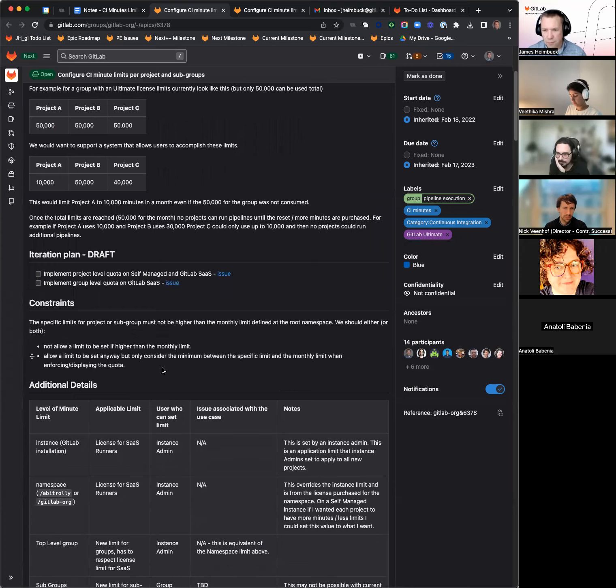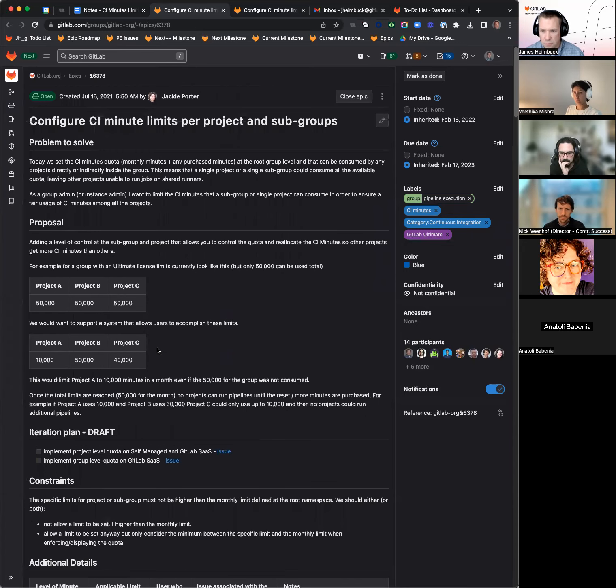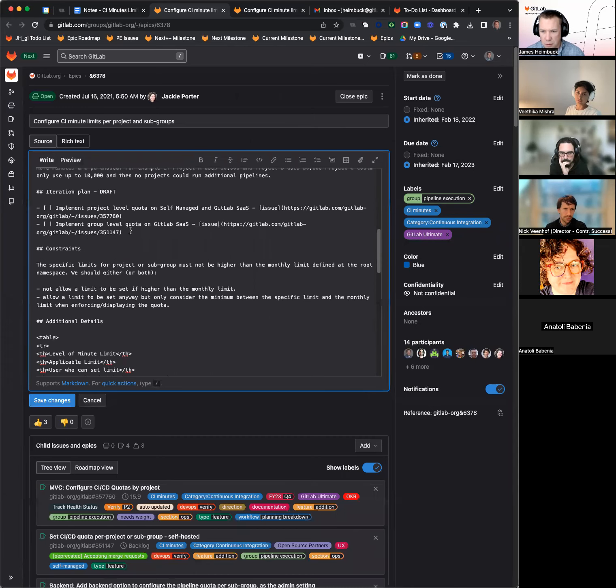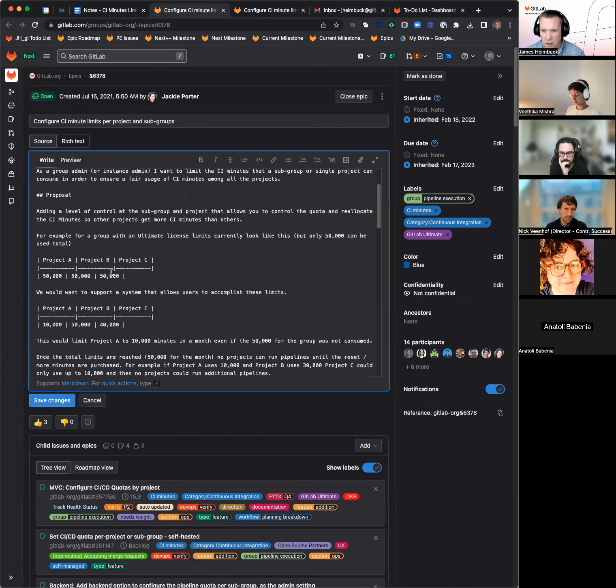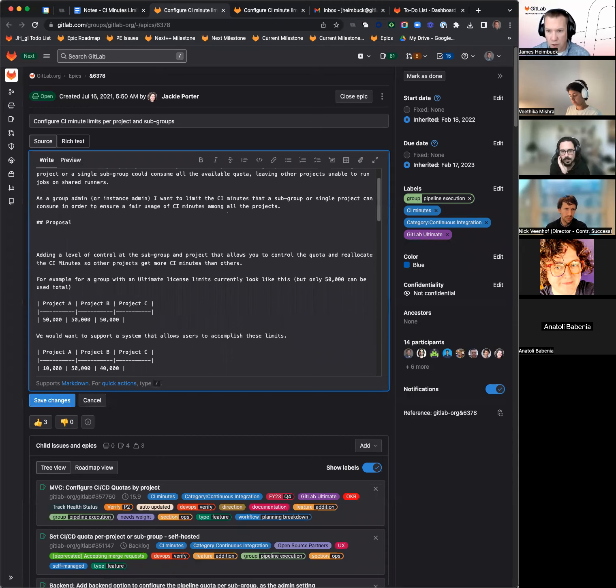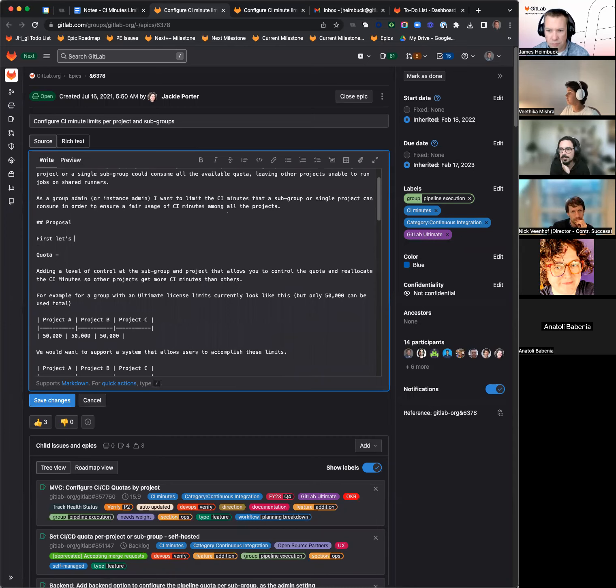So we're going to specify, and I'm going to add that back into the proposal. There we go. I think the quota would be what is set by the admin at the top level namespace, or the default quota from the application limit. If you don't have a specific quota set for that top level namespace, you get the default.